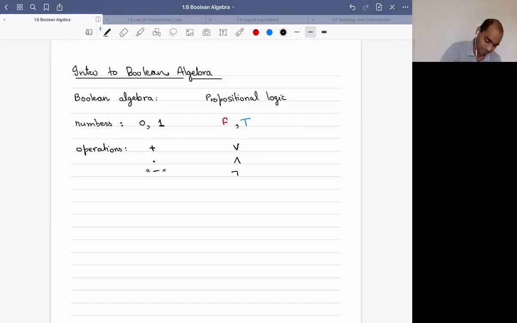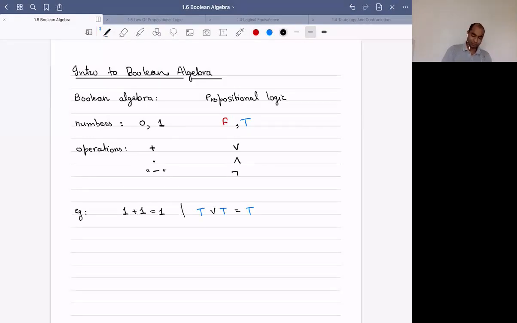And let me explain by examples. Say I wanted to do 1 plus 1. Then in logic, this is doing true or true. Now I know that true or true is true. And so I'll get that 1 plus 1 is 1. That's it.